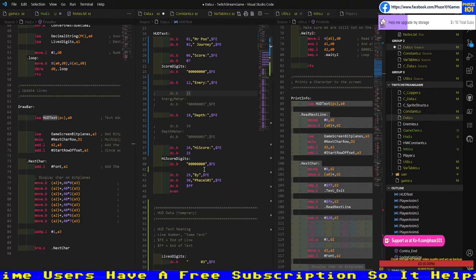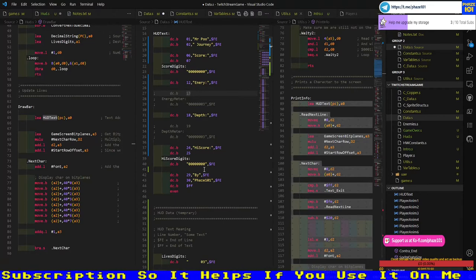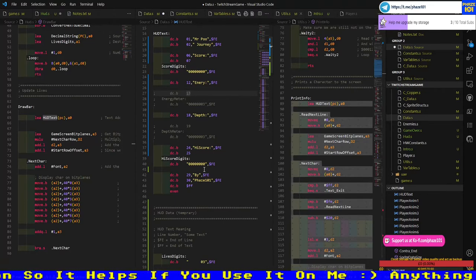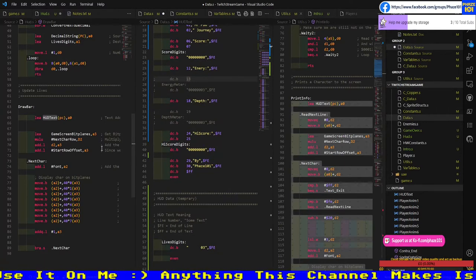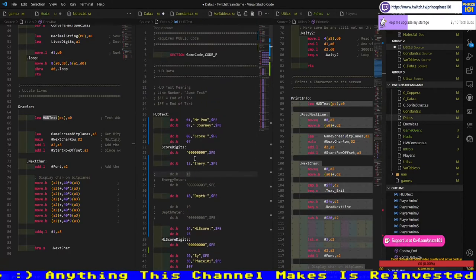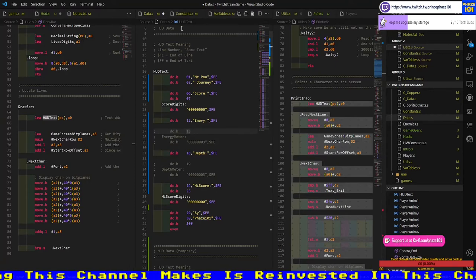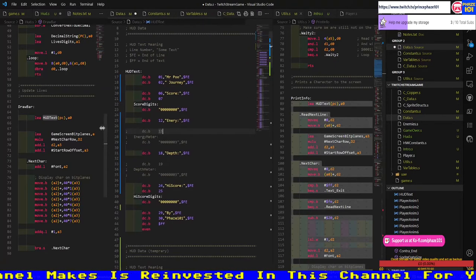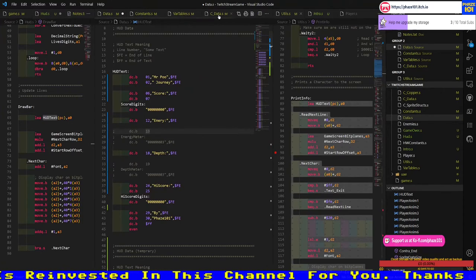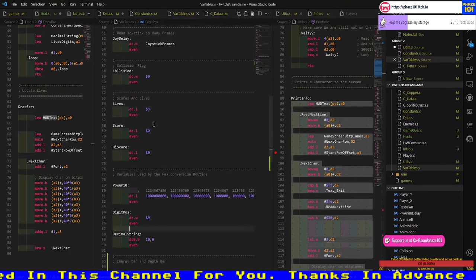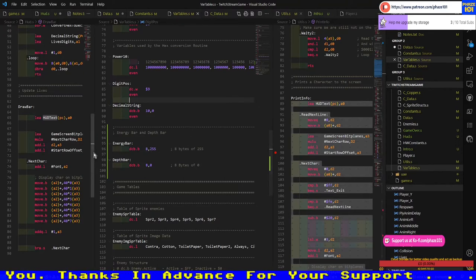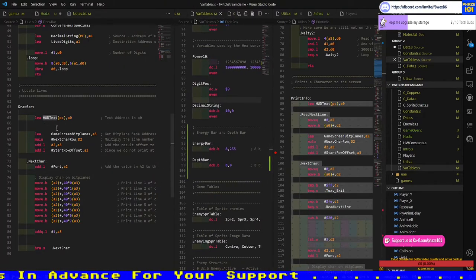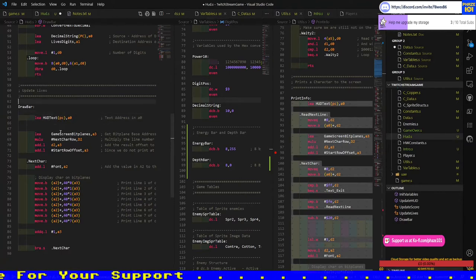We need where we're going to print it on the bit plane. We specified energy bar, no? Oh, why am I... Yeah, okay. I got it. I know what I was missing. So, we specified... where is it? Was it not here? Yeah. Well, this. We specified the place where the bar is going to be. So that is what I need. Okay. I was not missing. I was not thinking straight.